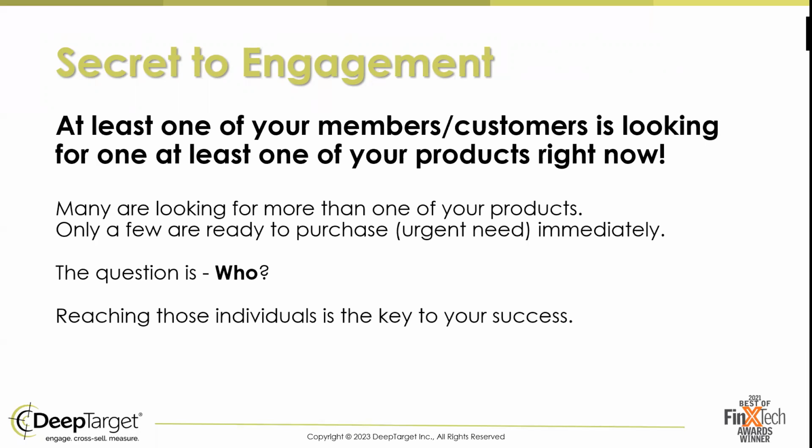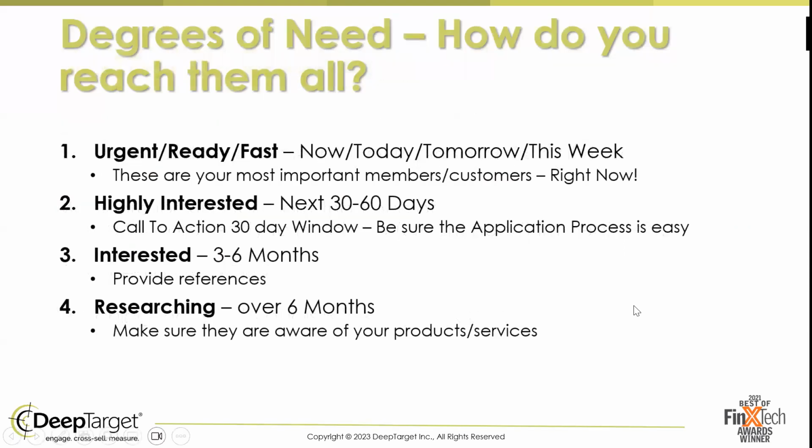So once again, the question is who? And once again, reaching those individuals is the key to your success, because if you don't reach them and let them know about your great offers, then they will either look somewhere else or they will be getting offers from other FIs or other institutions that therefore will win that business. And then the question is, how long have you then lost that customer to another institution with that product or service?